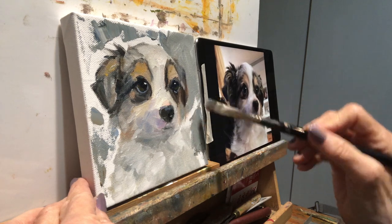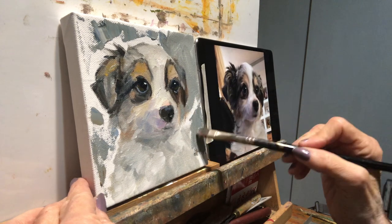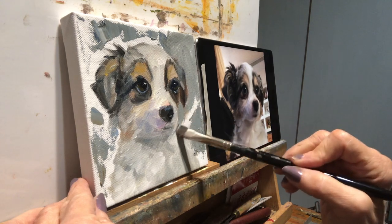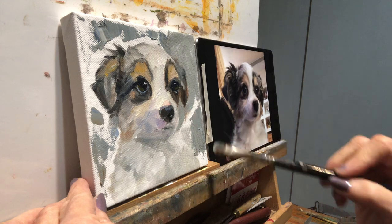Again, I'm having a little trouble determining what I'm seeing right there. So we're going to just paint into his little nose like that.